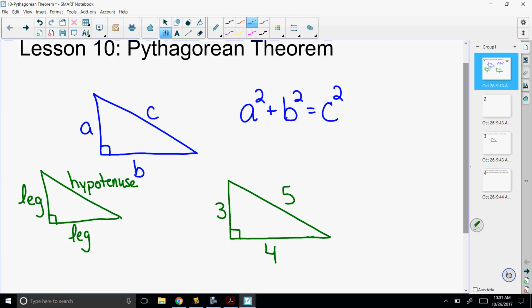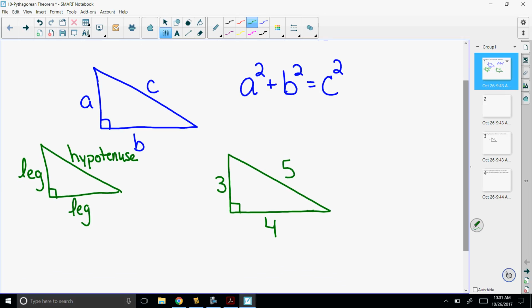Okay, so we go back to our 3, 4, 5 triangle, and what they are saying when you're working with Pythagorean theorem is that if I were to create a square off of one side, it would have dimensions of 3 by 3. What is the area of that square? 9. That's the area of it. That's 3 times 3, which is what Pythagorean theorem is saying. So if I come up here and say 3 squared, which has that area of 9.